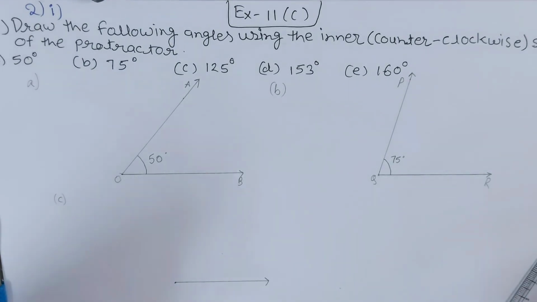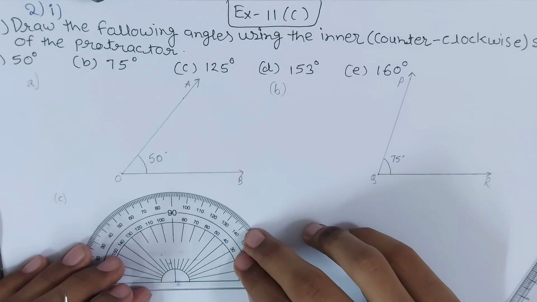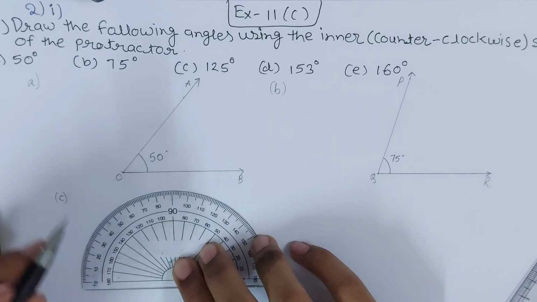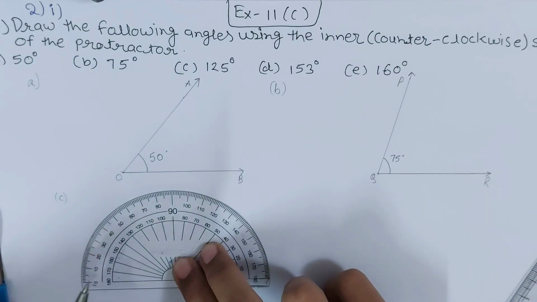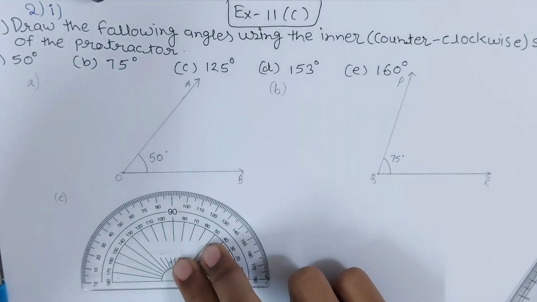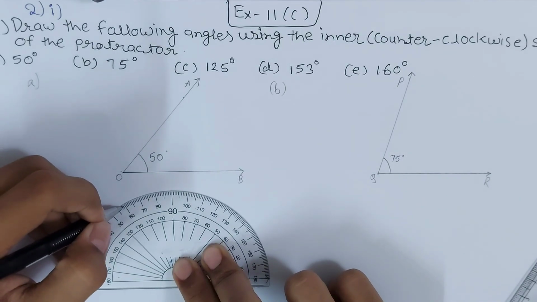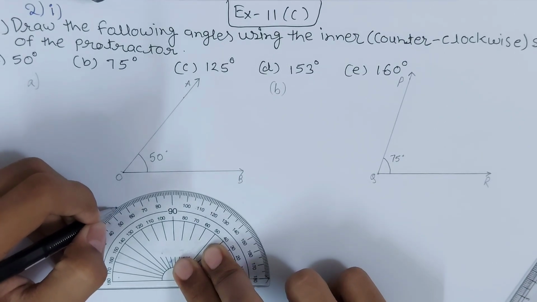Now see here, take this protractor once again, align it with the ray that you have made, put it on this center point, and again look for 125. I said 125 is not going to be here directly, so you have to look on the subdivisions. Okay, 110, 120, so all these readings are in multiples of 10. You want a multiple of 5. Okay, so what you're gonna do, you will just count the subdivisions: 121, 122, 123, 124 and 125 here.